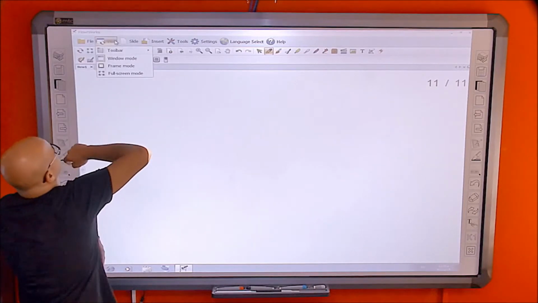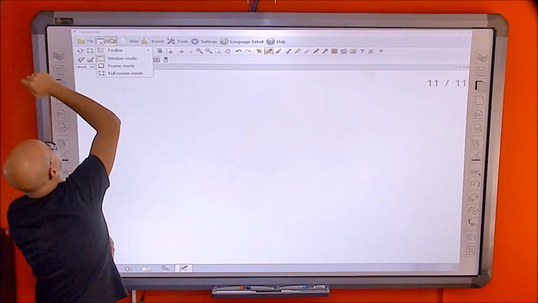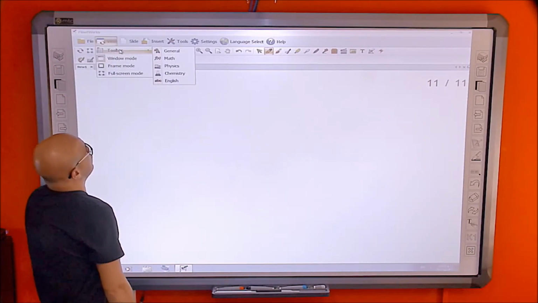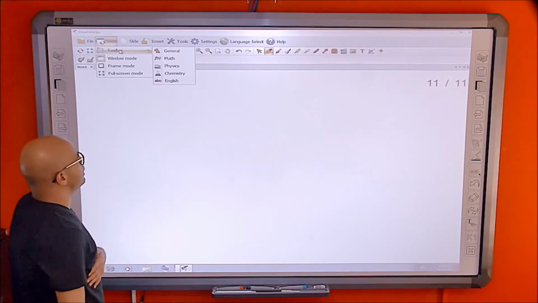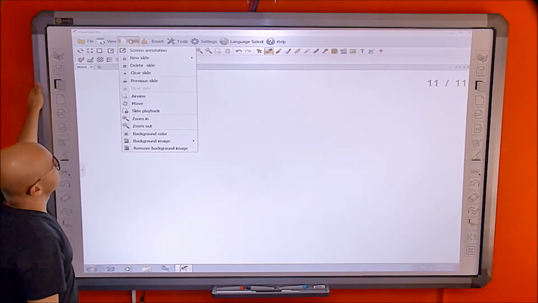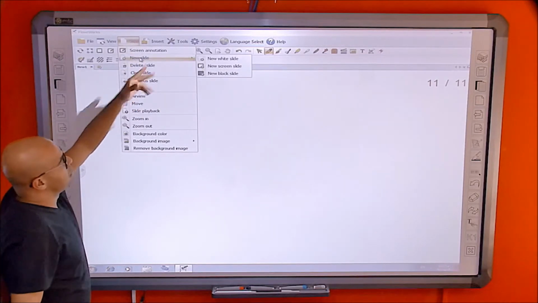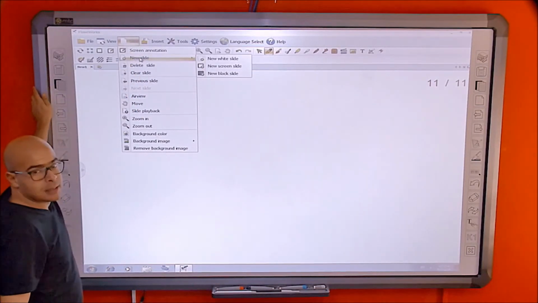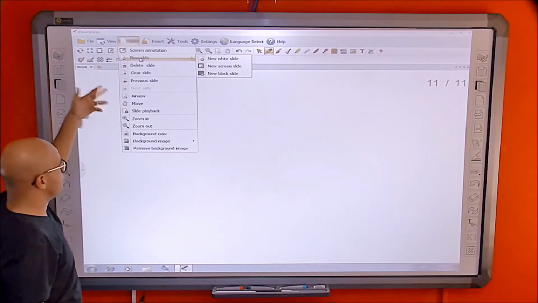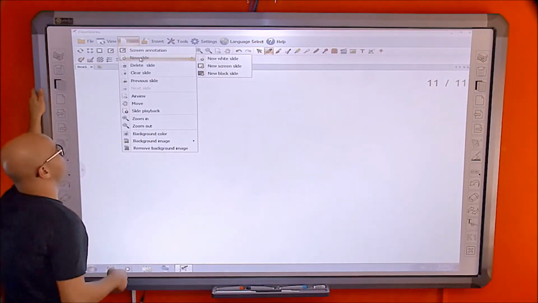Then we have the toolbar. We have some basics for subjects like math, physics, chemistry and English. Then we have the slide, with the same options that we saw before outside, which are the screen annotation and new slide, where you have new white slide, new screen slide, or new black slide. Then we have delete or clear, previous, air view, move, slide playback, zoom in and zoom out, and background color, everything.